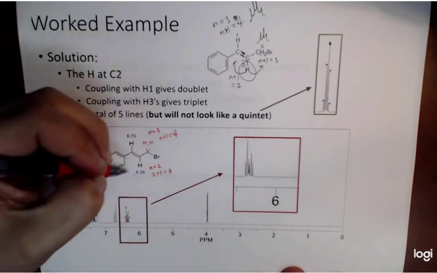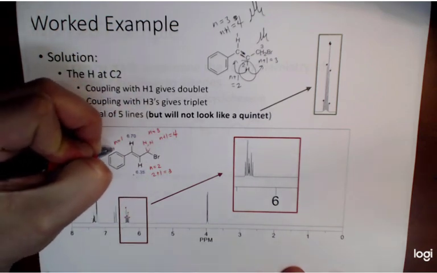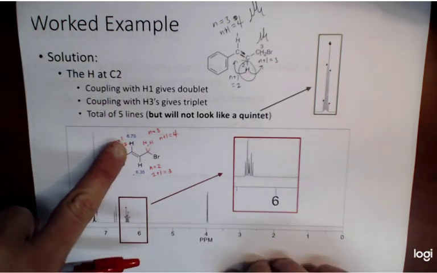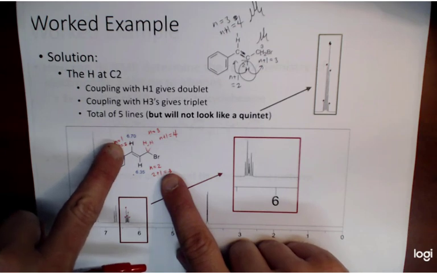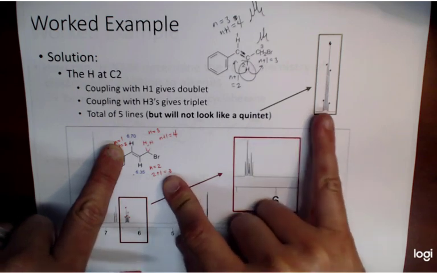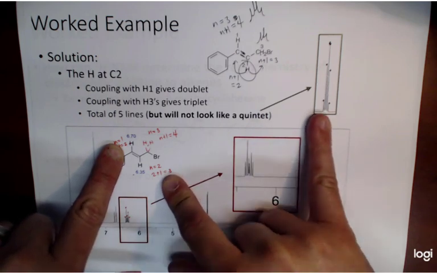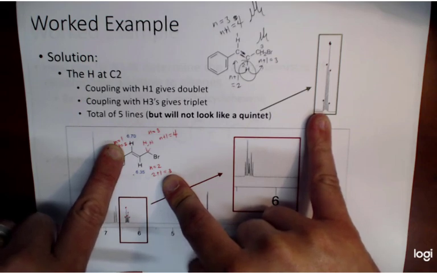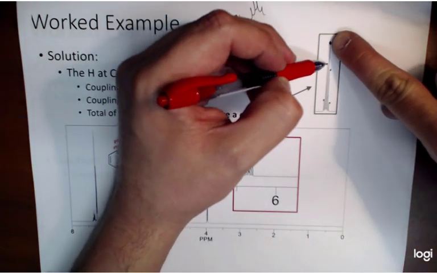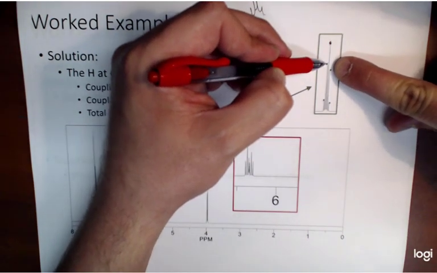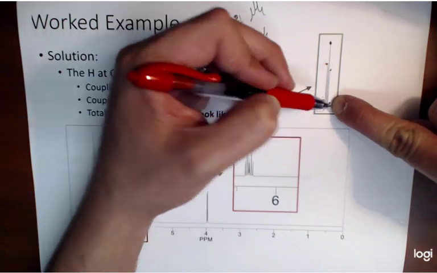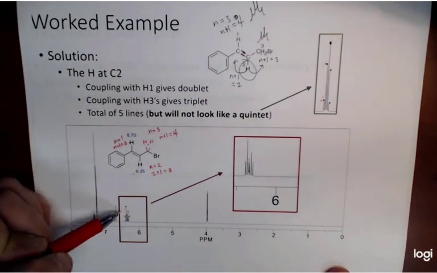Then you look over here and it says, okay, over here n is equal to 1. So n plus 1 is equal to 2. So that instance gives you a doublet. So what you're actually going to see are 5 peaks here. And important to mention, it's 5 peaks, but it's not going to be a quintet. Remember, anytime you talk about doublet, triplet, quartet, there's symmetry involved, right? The middle peak for a quintet is the tallest. Then you take one step to the left, one step to the right. Those are the next two tallest, and then you take a step to the left, a step to the right. Those are the smallest two, right? So there's symmetry there. But when we look at the 5 peaks we get, there is no symmetry.